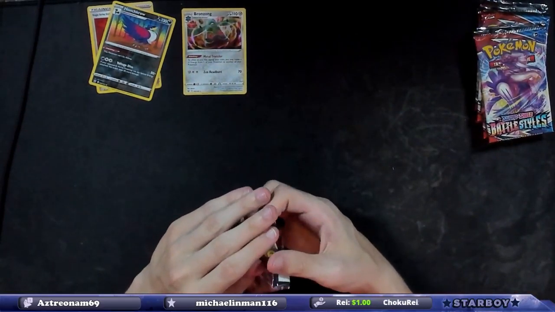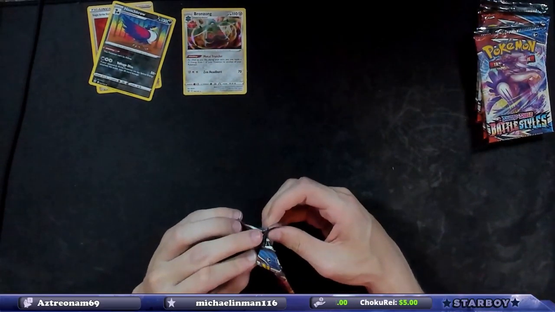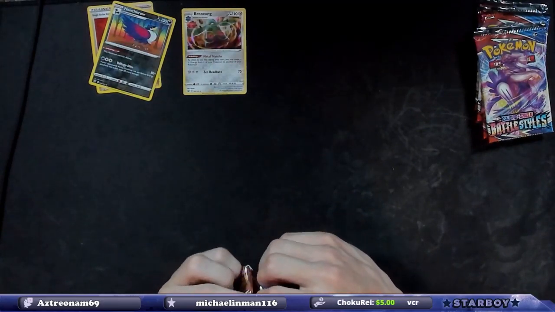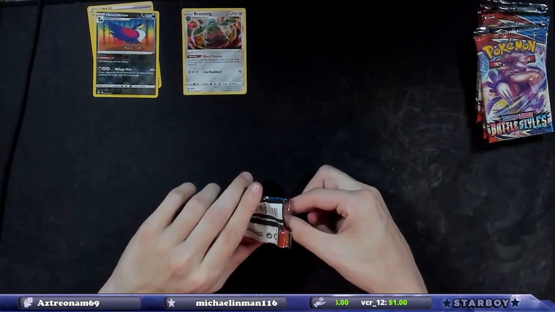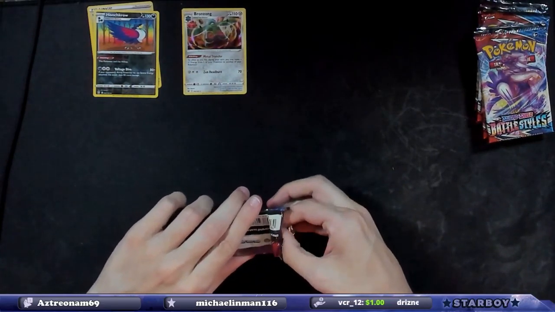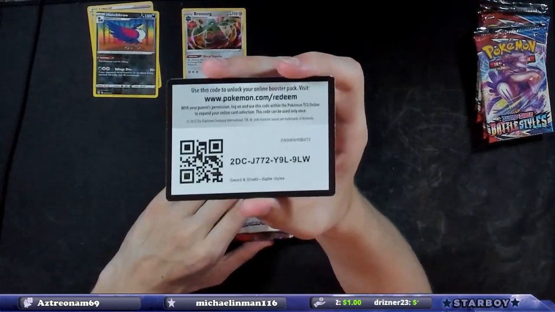We'll get something. We're going to get something. I believe it. So we're 1 for 12. We are 1 for 12 so far. Here's the code card.